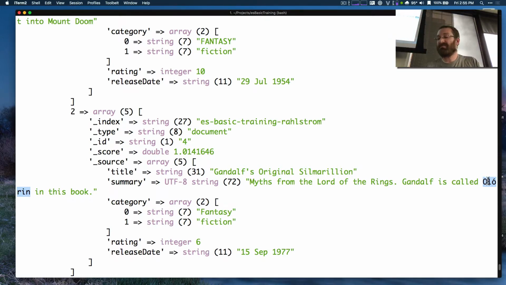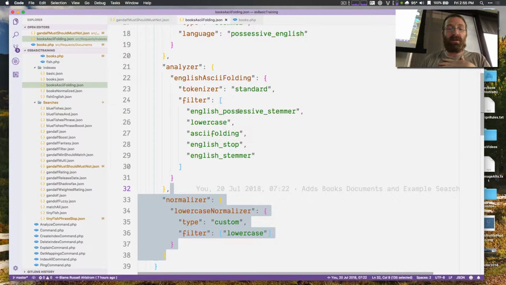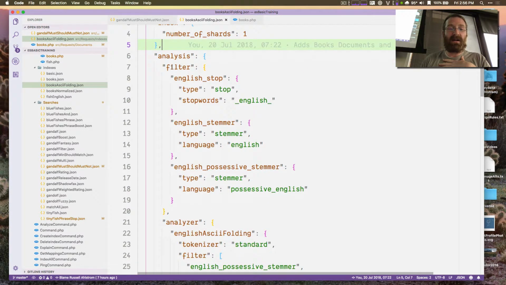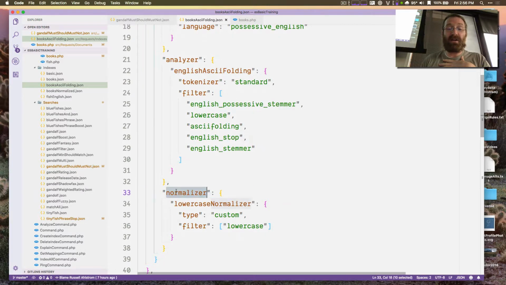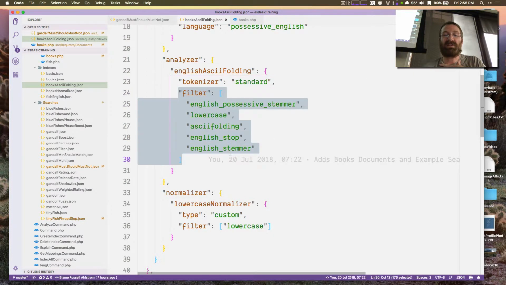So if you're doing an obituary product with Spanish people that have different characters than the English alphabet, you're going to need to handle those. One way that you can do it is by building your own analyzer. What I'm doing here in my mappings, we had an analysis when we did our normalizer before. This time I'm creating a custom analyzer, and I've called it the English ASCII Folding Analyzer. You have to specify what tokenizer you're using, and then you specify the filters that you're using.